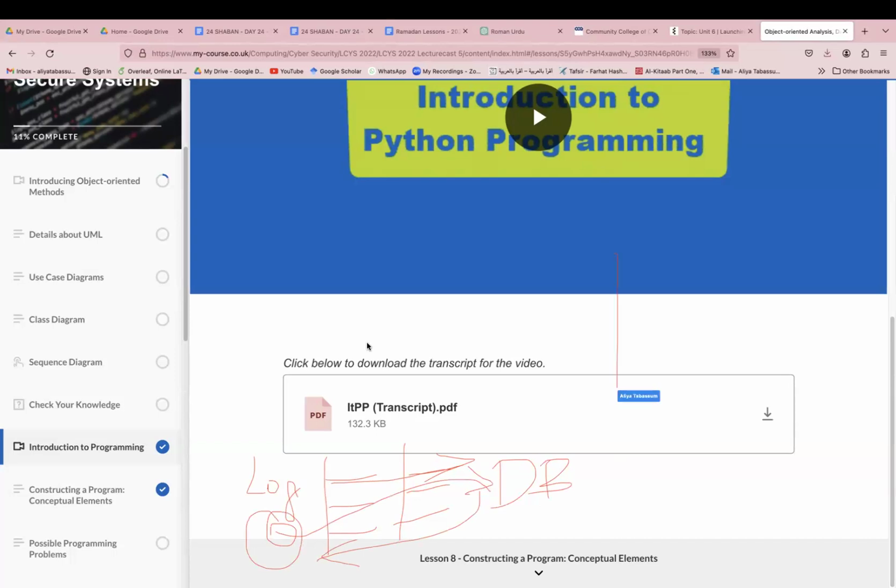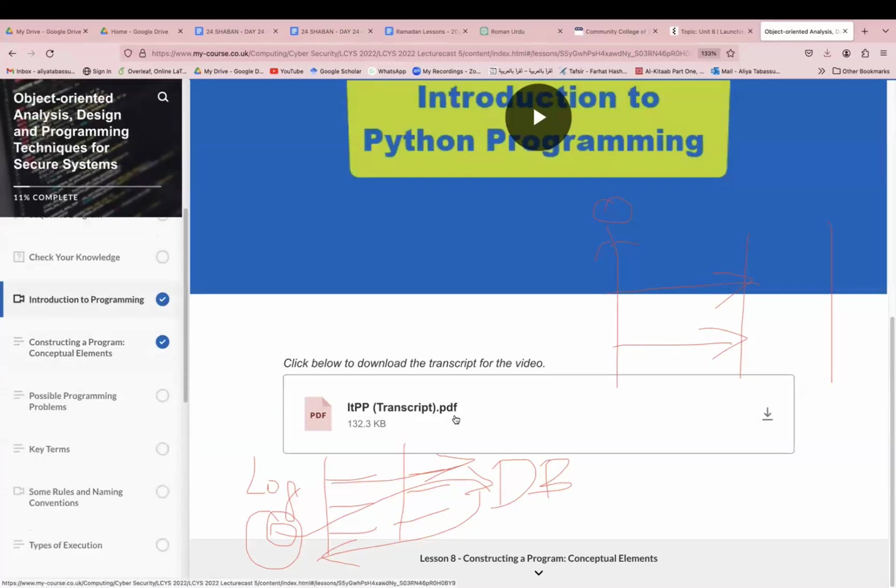It will have some lines which show sequences from one point to another. So these are the three major things in object-oriented modeling, or what we call Unified Modeling Language. That's all.